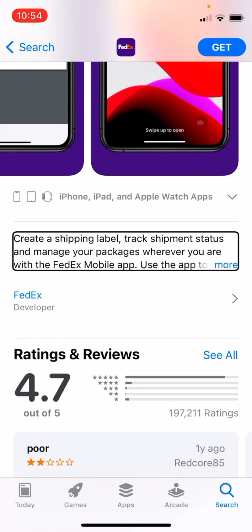Available in all regions. Track the status of all incoming or outgoing packages. Create the mobile shipment label and request to pick up. Enable push notifications to get updates on your shipments and a sound notification on delivered shipments. Scan the barcode for easy tracking. Find a FedEx location near you. View or cancel a scheduled pickup.